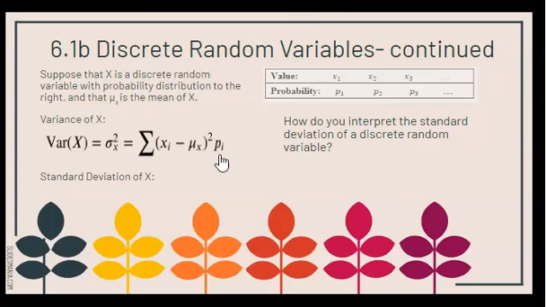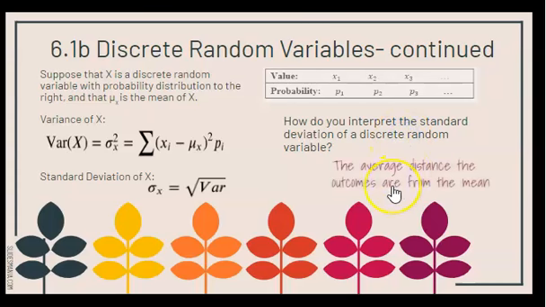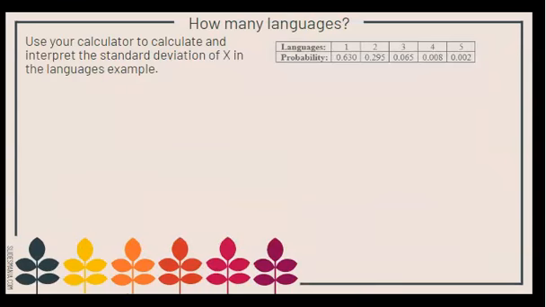But most importantly, you have to find variance before you can find standard deviation, because standard deviation is the square root of the variance. Alright? So you have to know how to find variance first. So, okay, let's say we've done that. How do you interpret a standard deviation? Well, it's always the average distance, whatever the outcomes are, from the mean. So obviously you would want to put that in context of the question, but the phrase you want to keep using is the average distance from the mean of whatever scenario it is.